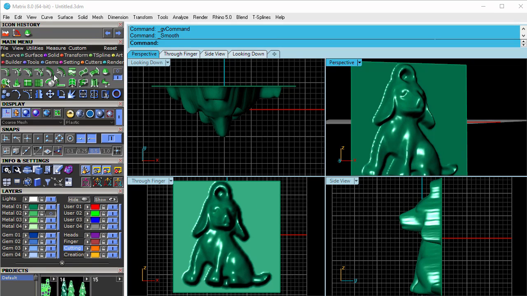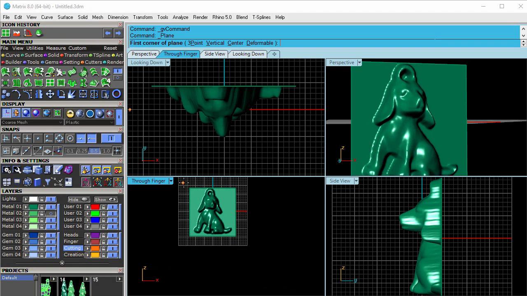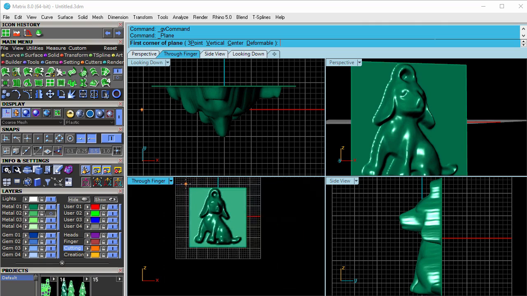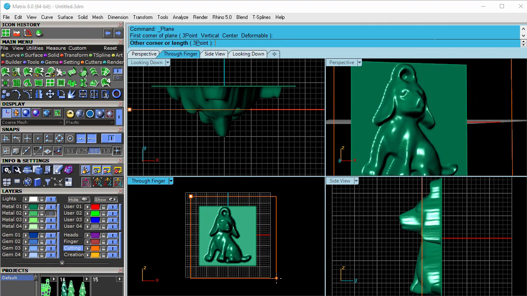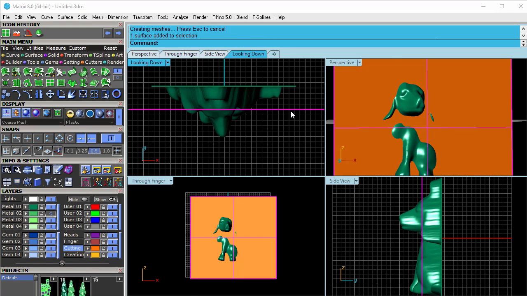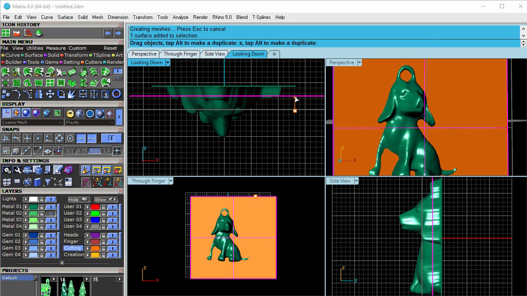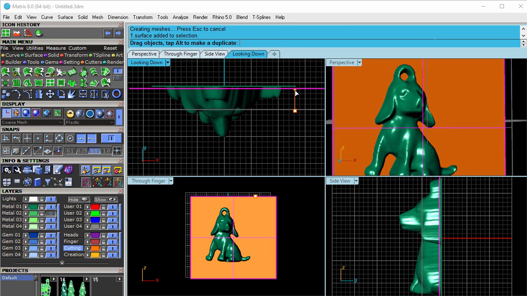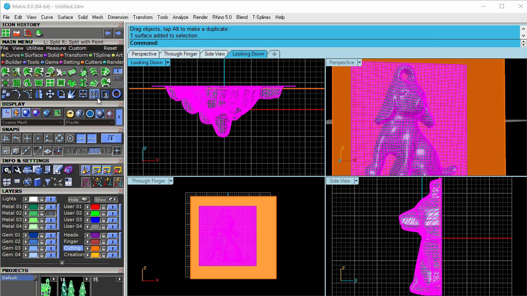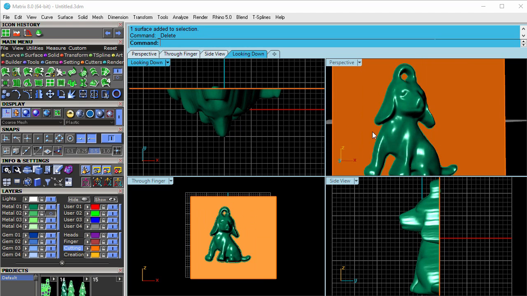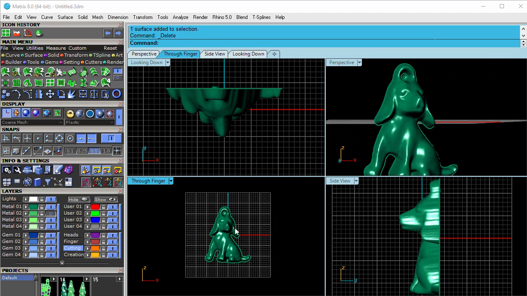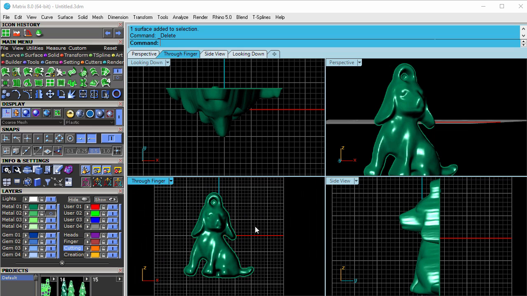What we can do is draw a plane like so, move this down there, and then split by it, and there's that trimmed out.